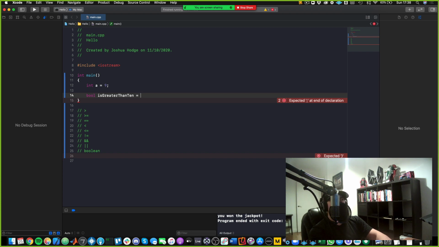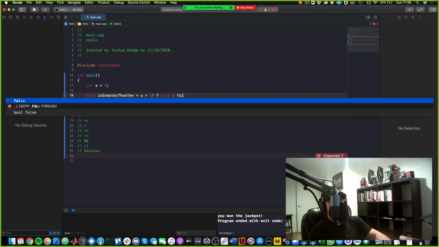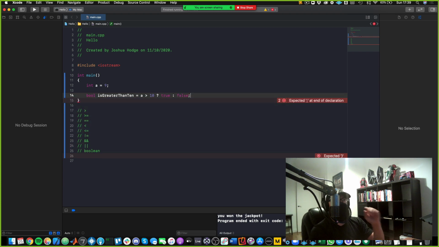It will say the value, let's say A is greater than 10, and then you'll have a question mark, and then it will give what happens if that condition is true, and then you have a colon, and this is the else statement if it's false.